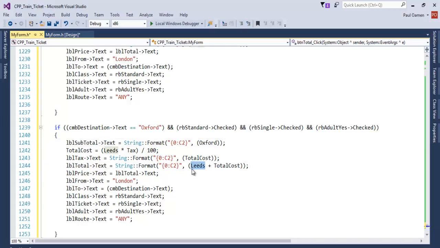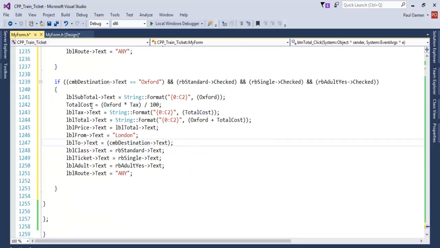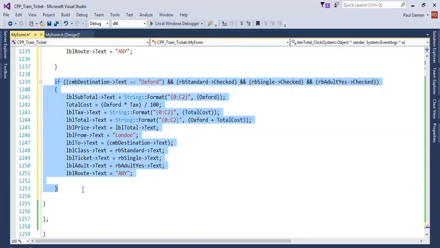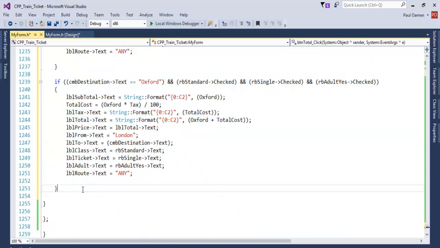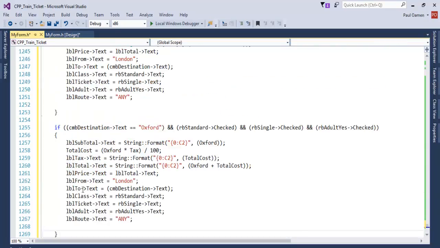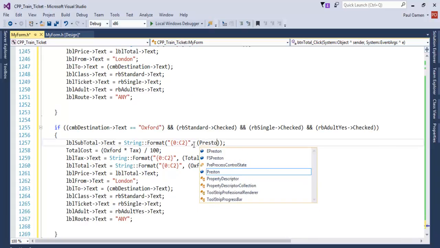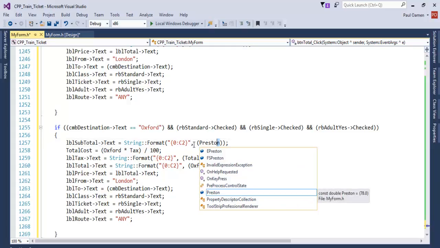One here again, and 1, 2, 3, and one more, 4. Another one here. Okay, so let's go for one more. Preston. Let's come here and just change that to Preston. That's Preston.